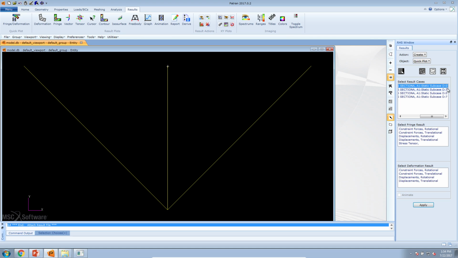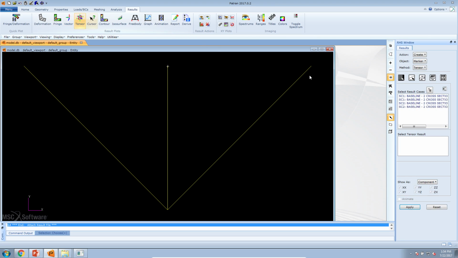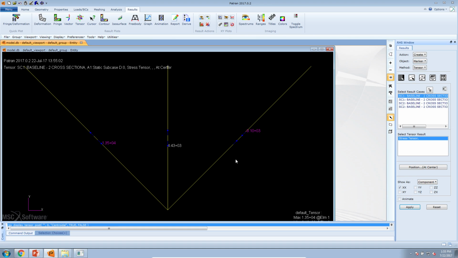D0 is indicating these are the structural results from the initial design. D7 is indicating these are the results from design cycle 7, which is a very late design cycle in this optimization attempt. So these are the optimized structural results. What I can do then is view the results here. So maybe I'll take time to go ahead and do that just to show you what the before and after is. So just bear with me while I do this.